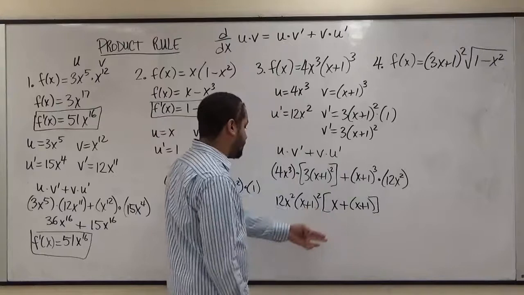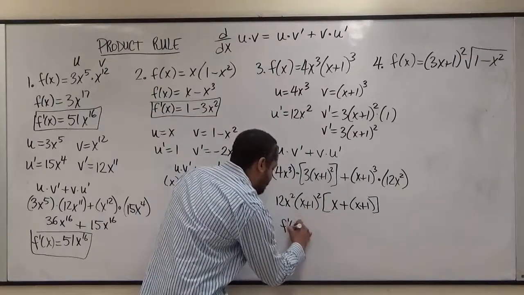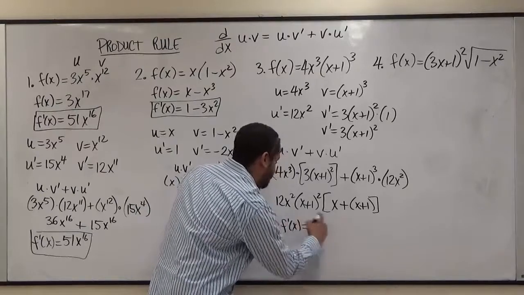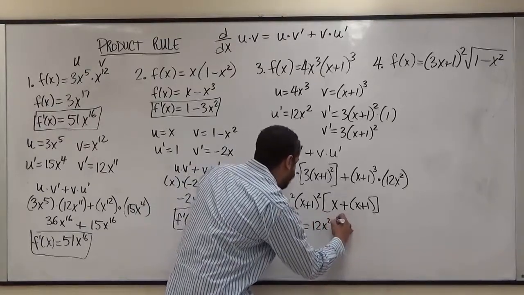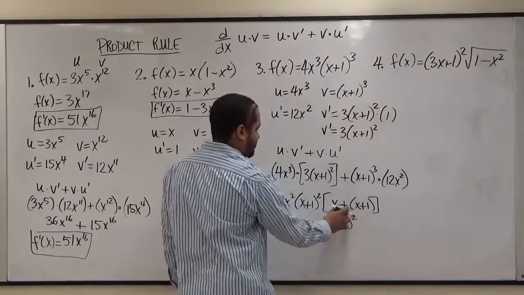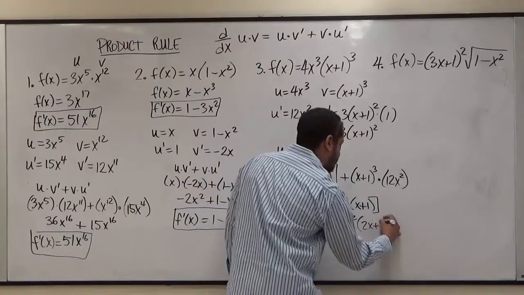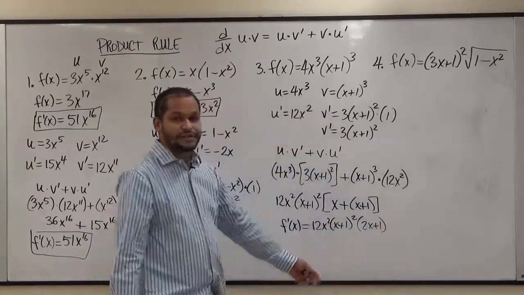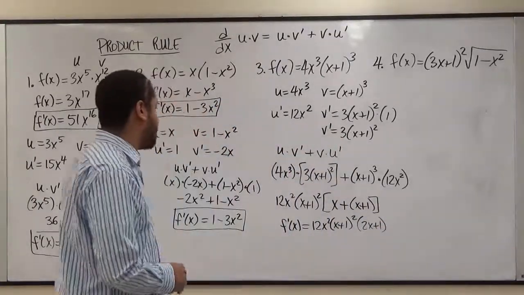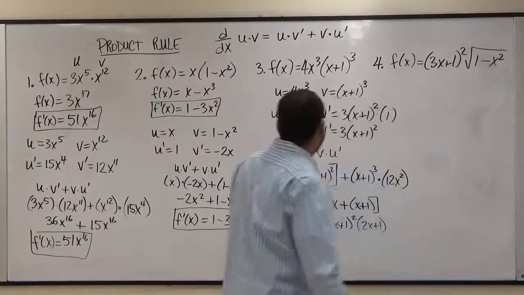Now let's simplify our work, and it's perfectly factored and ready to solve for critical numbers if you ever have to do that in a test or so. So here we have 12x squared, x plus 1, second power, and for the last term here, x plus x are 2x plus 1. This makes it very easy to solve for your critical numbers. So keep in mind that if you keep factoring these, you'll get your work more than halfway done.